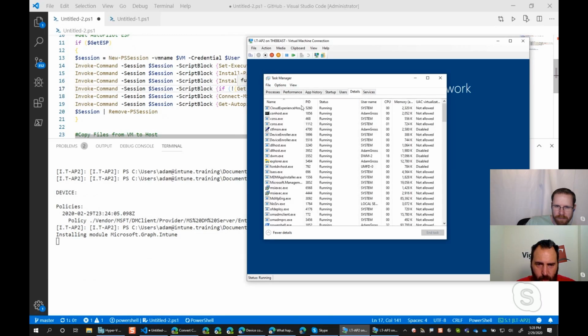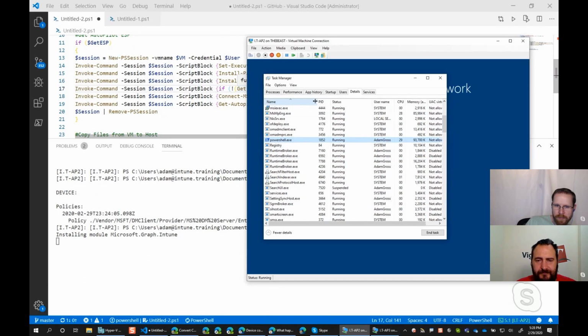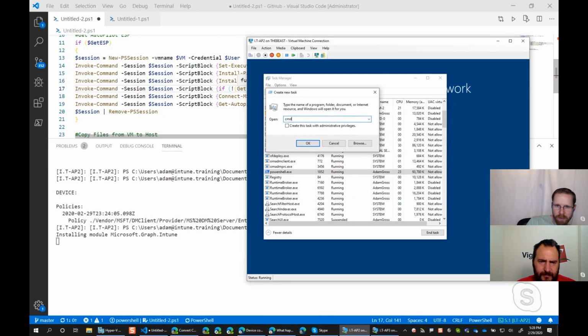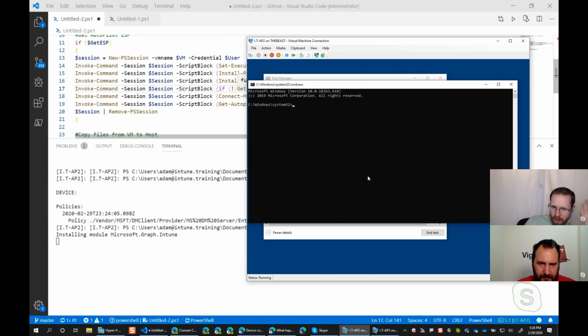Yep, and then what you should see here is you should see a PowerShell session. And there it is. That's us. And that's us connected in via PowerShell. Nice. And so we could, from here, run a new command prompt. There we go. Yep. And we'll do PowerShell and do a whole heap of stuff.